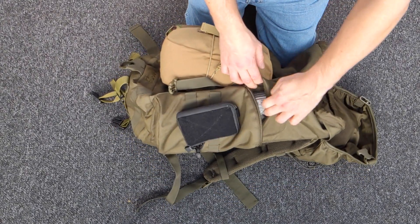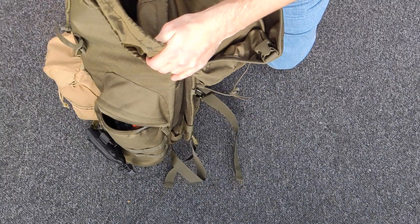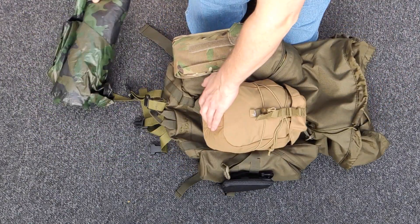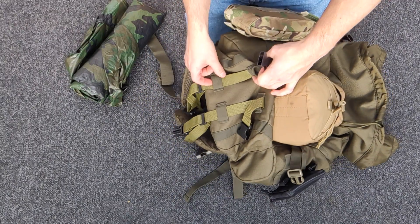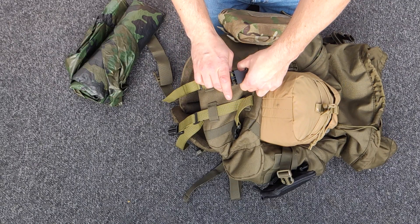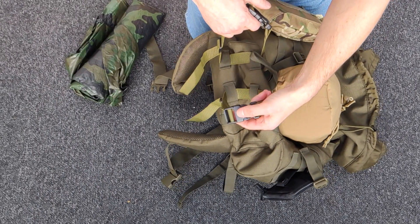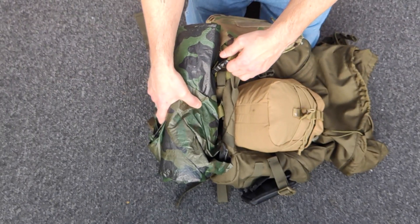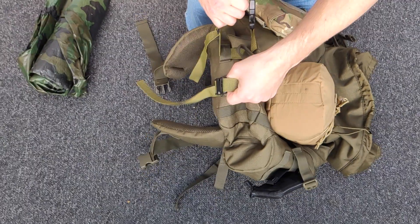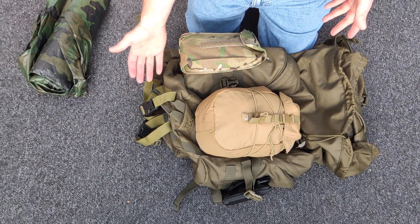So that's the bivvy and basher setup. The food side pouch — I could leave the sit mat and trowel out. The main compartment: I'm not sure what's in there at the moment but I would strap the ground tarp to the outside of the bag. I do have extra straps I bought that go around the four molle tags on the bottom, so you can put a roll mat, extra protection for your air mat, or the ground sheet tarp down there. A cheapo tarp can go there — it's going to get dirty anyway. Depending on your setup you might put a foil blanket under there too.